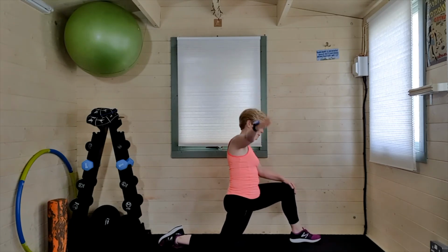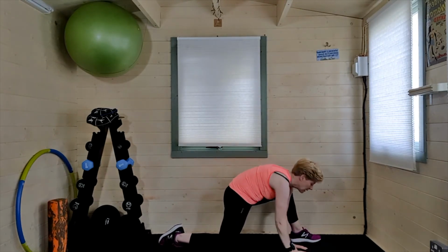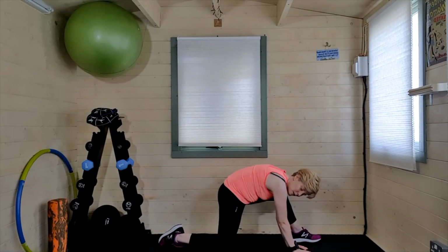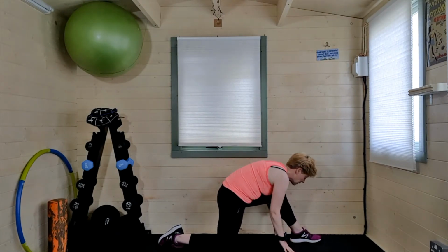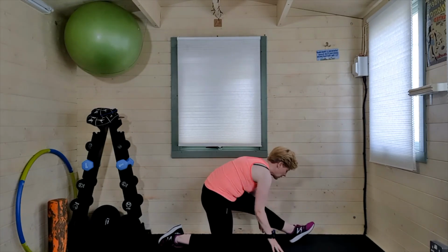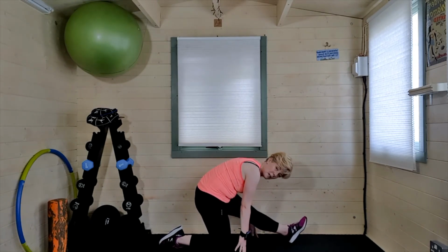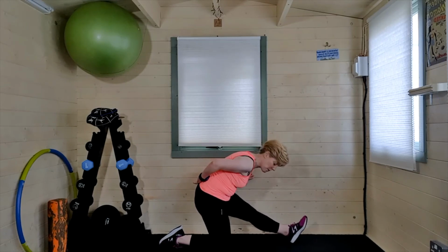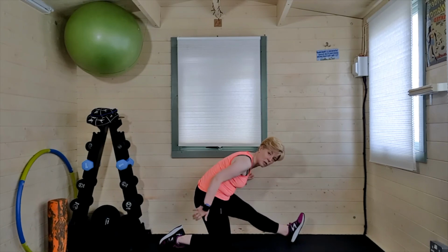From this, we come down, we bring both arms by the side of the leg, and we bend. So we're just bending the elbows, and you get a stretch in that leg. Good. We're going to come back over. Let's drop that leg. Flex the foot. I'm getting a stretch down the back of the leg. I hope you can see me. I'm just going to move my arms out of the way so you can see that I'm just giving that leg a little wave, and I should be getting a stretch down the back of that leg, down the hamstring.